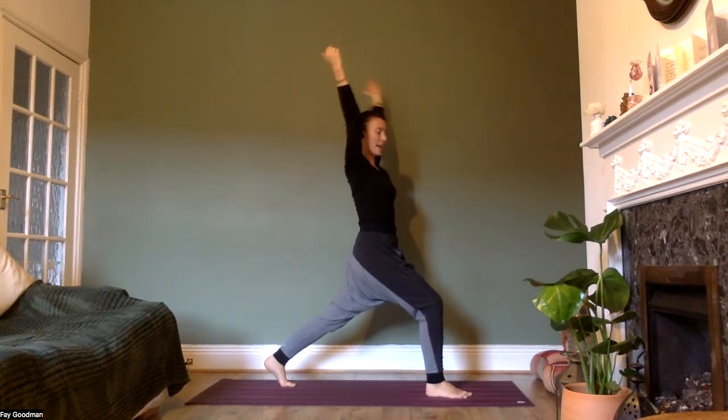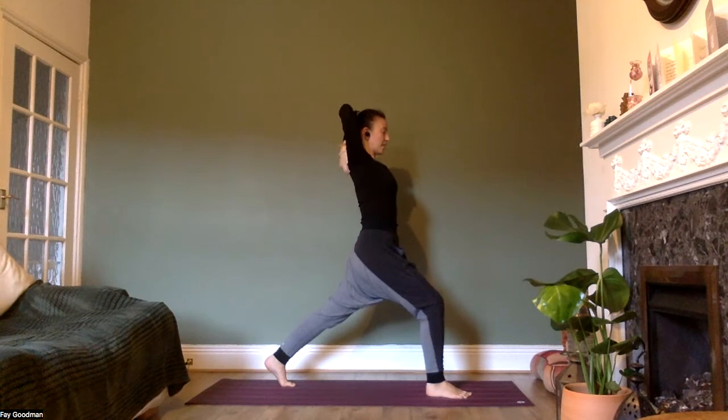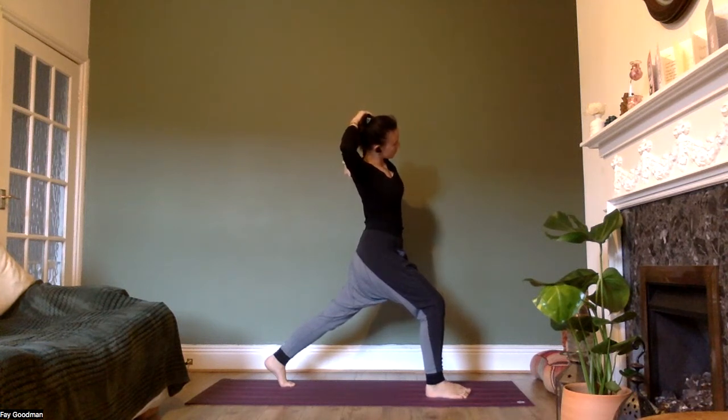Inhale. Exhale, drop your left fingertips down the back, using the right hand to catch the elbow. Inhale, expand, lift up. Exhale, lean over to the right side. Breathing all the way into that left side of the body. Two more breaths. One more. Inhale. Exhale, return to center.